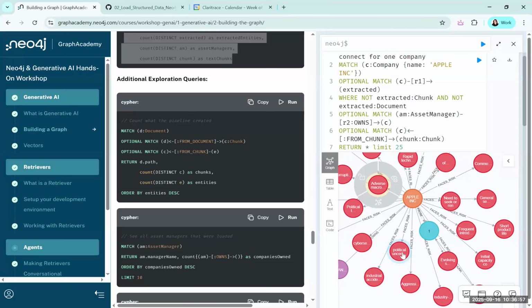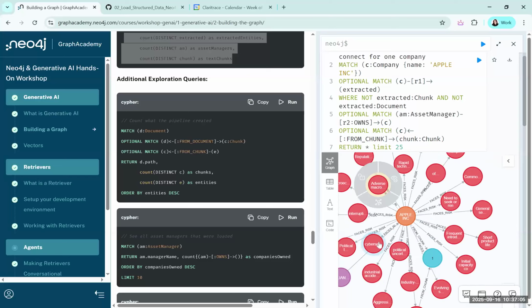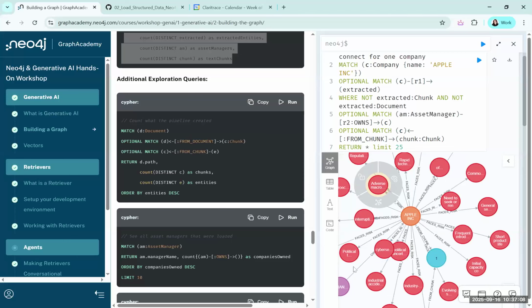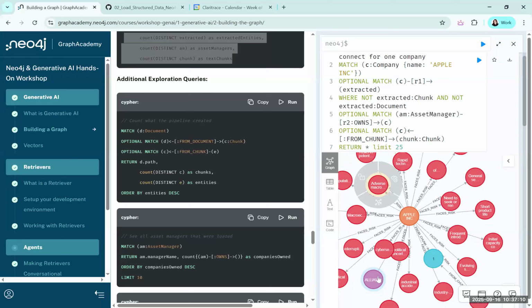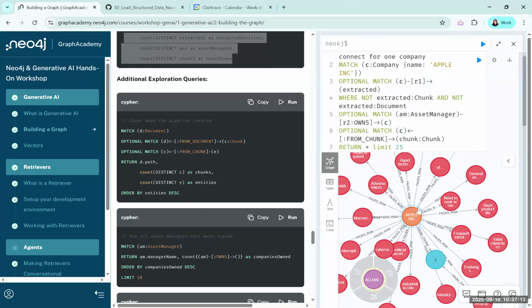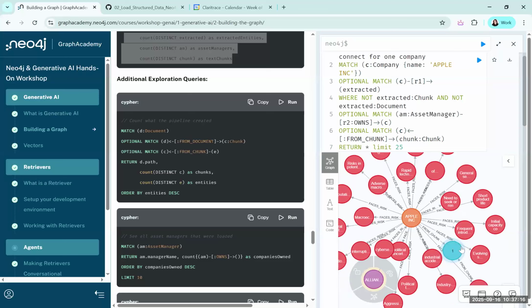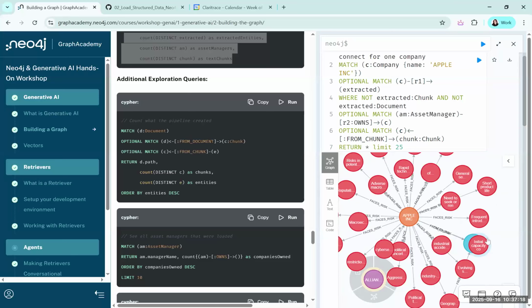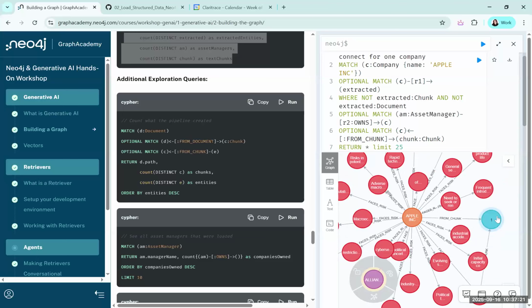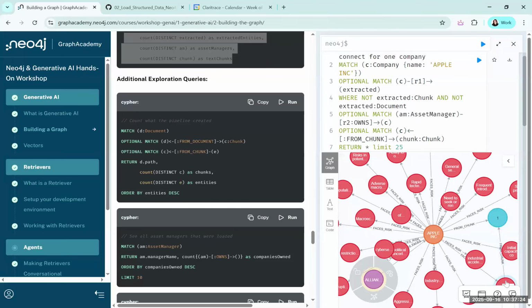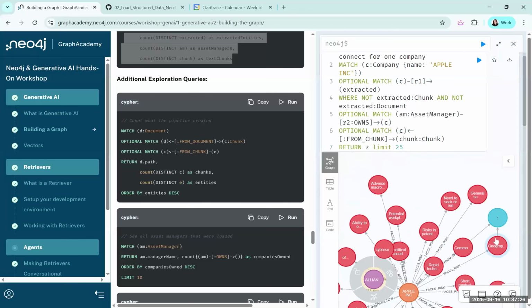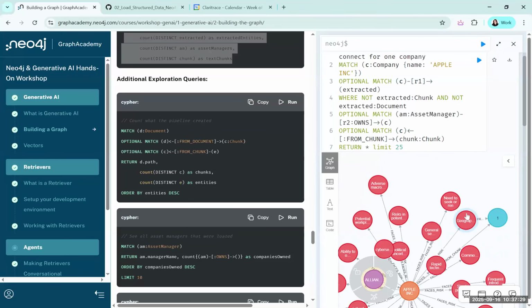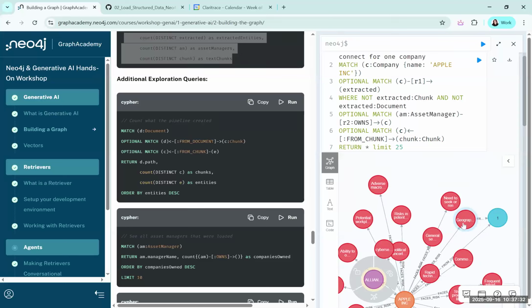The other thing is we're also seeing an example of an asset manager that owns Apple, right? And then we're seeing an example of one particular chunk. And we also note that this particular risk that it faces, which is geographic in some way, was found in that chunk. So under the hood, each of these entities that we've extracted is tied to that chunk. That chunk is tied to the company. The company is tied to the asset manager. And you may be asking yourself, why do we need all of these connections? How does this actually help my agent? It's going to help your agent in a variety of ways.